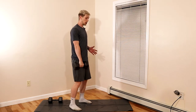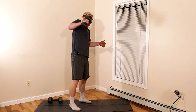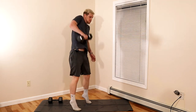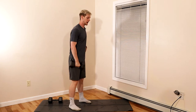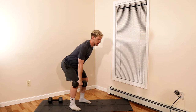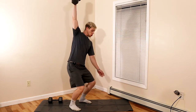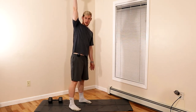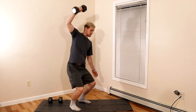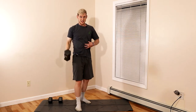Let me do it a little quicker: butt back, weight at the knee, drive the hips forward, shrug and come up onto the toes, catch it, then right back here. Keep the shoulder locked in and the arm nice and straight. Drive the hips back, drive the hips forward, keep the weight close, and stay nice and tall. Drive your ribs down to your belt buckle to keep that core tight.